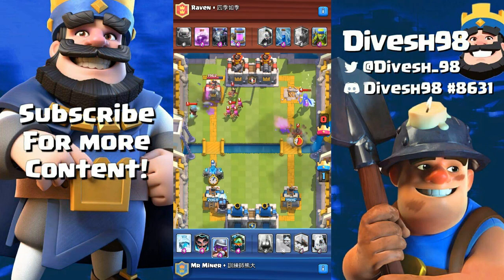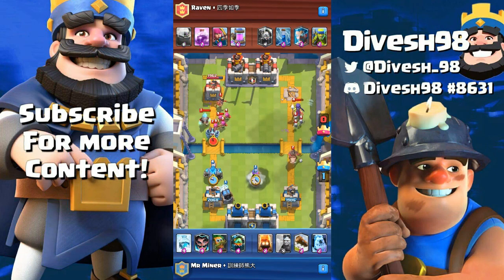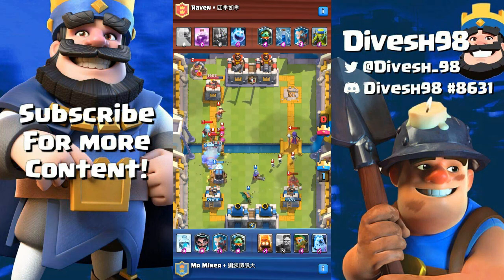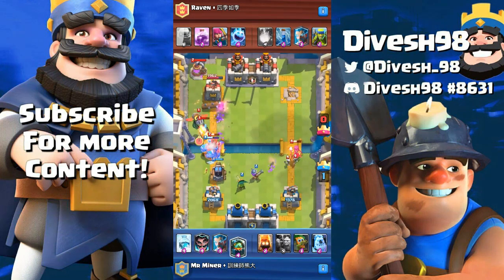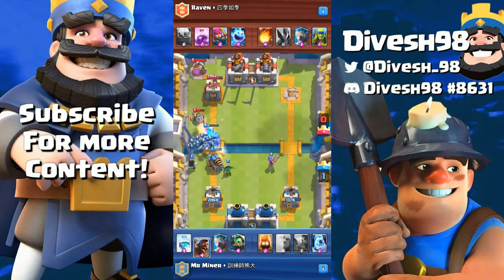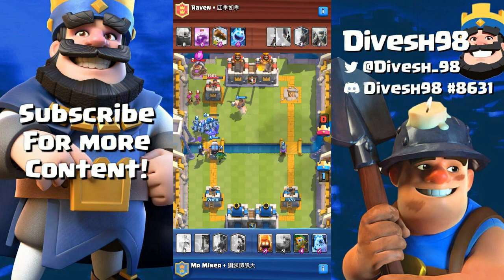And look at this, we have quad archers and a princess on the enemy side, so that's pretty interesting. We're gonna have to log that back, I believe. Unfortunately, I don't know what my partner is doing anymore. He's just trying to build a Golem Sparky push, and it is actually working out.